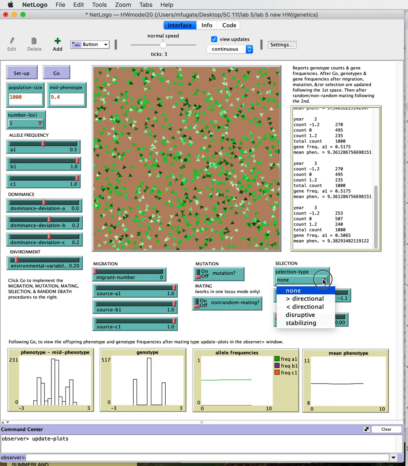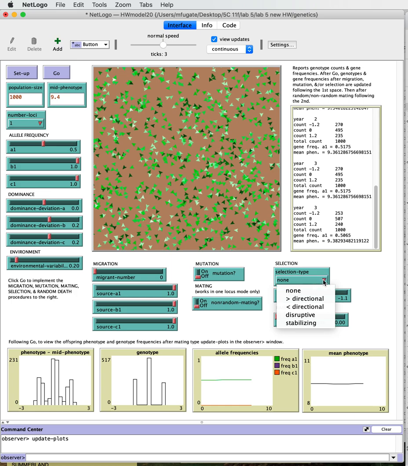If it's negative, less than, then smaller individuals are selected against. Disruptive selection is going to select the two ends, or the two extremes, and against the middle. And in stabilizing selection, we're going to select for the middle against the extremes.